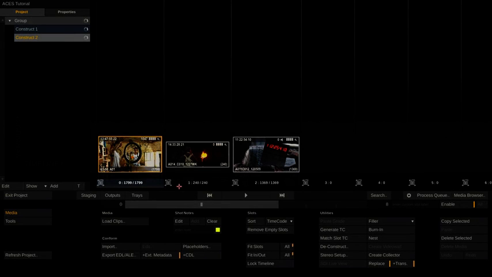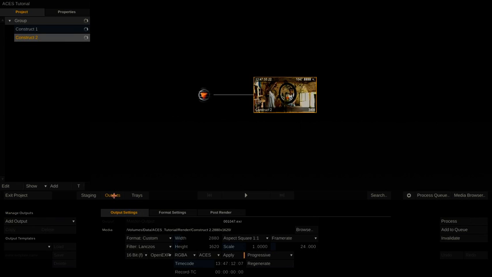Finally, let's talk about rendering out of Scratch. Therefore, let's go to Outputs and select our main output node. The main output node basically is our timeline. And as you remembered, I set the project defaults to OpenXR and ACES. So my timeline automatically is an ACES timeline. Now if I keep OpenXR selected and process this output node, I would render OpenXR files in the ACES color space.